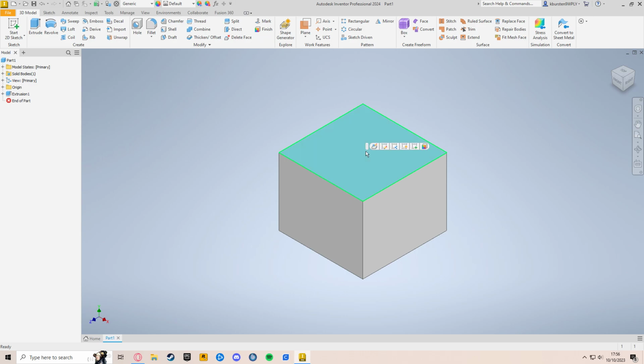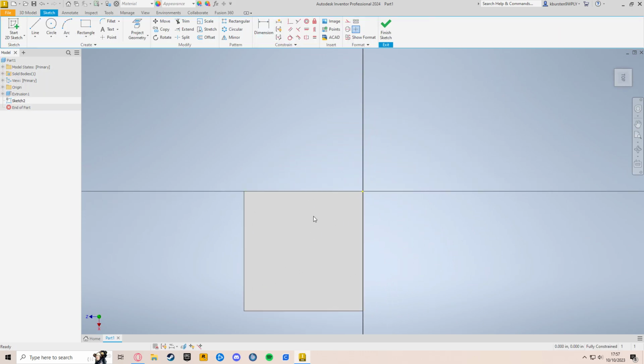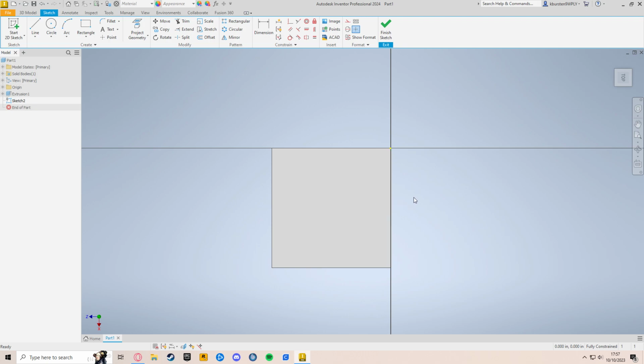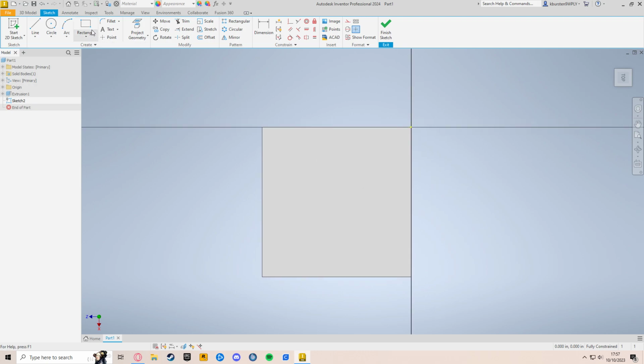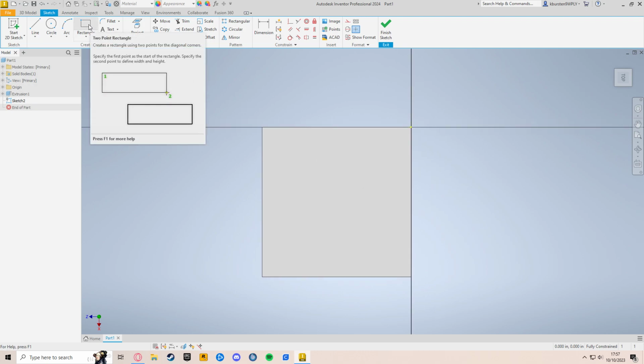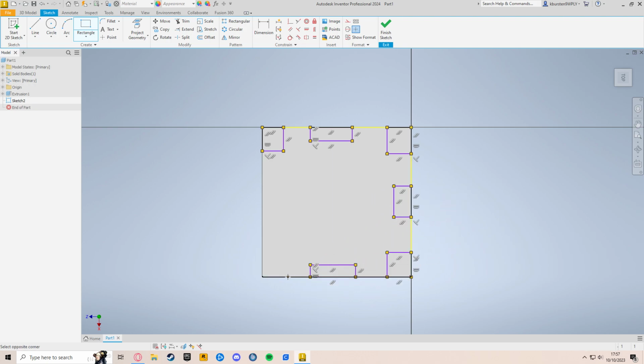I'm going to click on the top of my cube so that it's highlighted, then I'm going to start another 2D sketch. My camera will automatically orient to the top of the cube. Using my middle mouse button to move the camera around and my scroll wheel to zoom in and out, that way I have an easier time of making the little fortresses on top. We can make more than one rectangle at a time. Let's make a bunch right now. Here's 1, here's 2, here's 3, here's 4, here's 5, here's 6, here's 7, and here's 8.